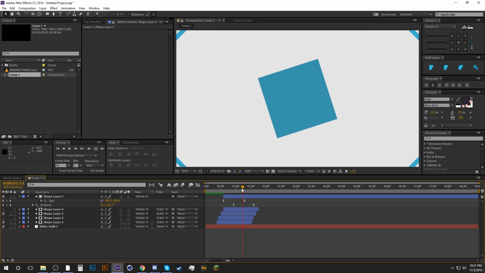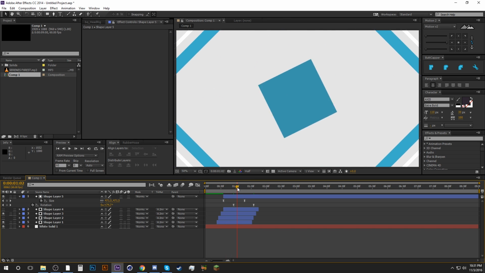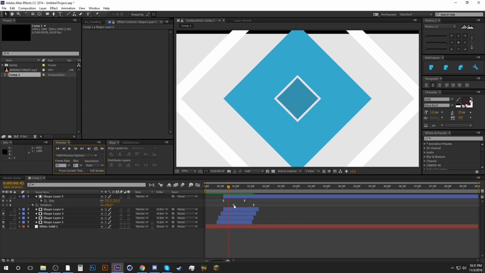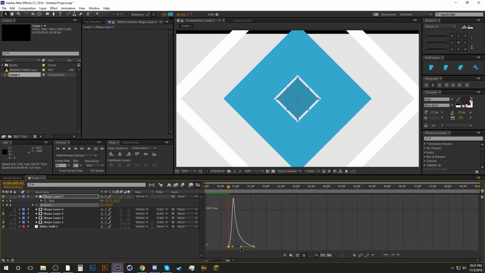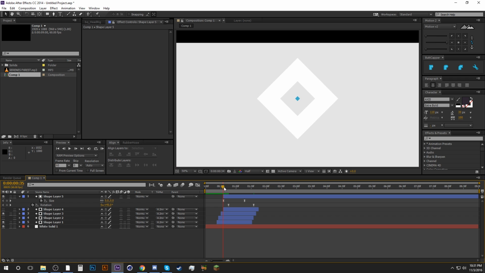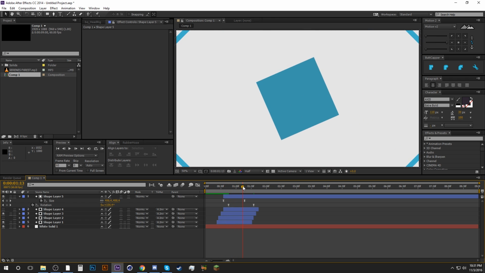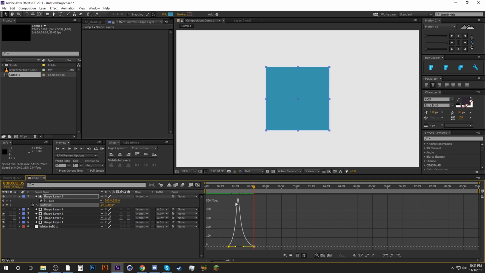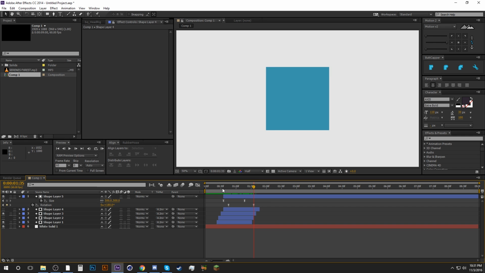So you can see, you get a pretty smooth transition. And you can actually go in and smooth this out yourself, which is what I'm going to do. And we can actually drag these handles in a bit and change when the actual fast part of the rotation happens, like that. Now if you want to see what I just did there, I moved this first keyframe back and kind of messed with the graph a little bit. The graph is something you really have to experiment with to make it look nice, in your opinion. I think this looks okay, so we'll move on.